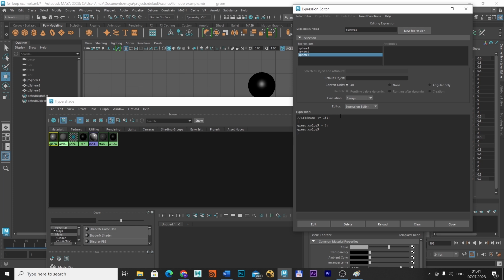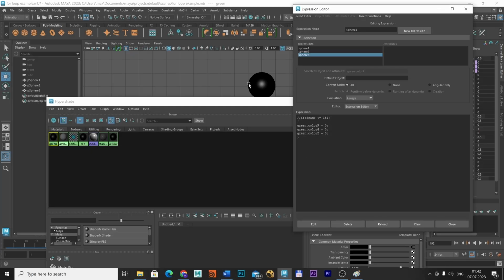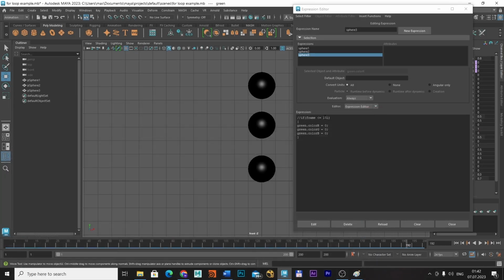So we write green color R equals 0 and green color green channel equals 0 and green color blue channel 0. So R 0, green 0 and blue channel 0. And just put semicolon. Don't forget to put semicolon.